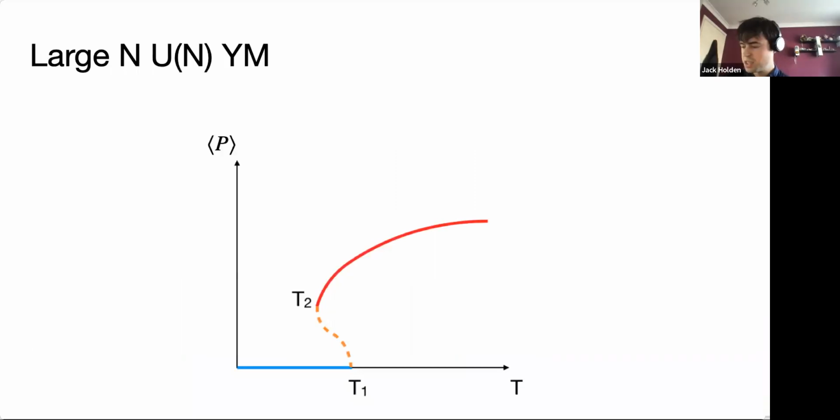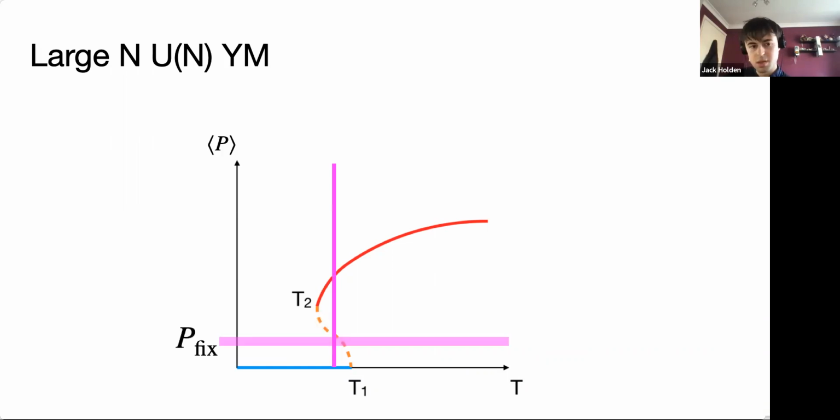Okay, so the phase diagram in our model is of this type, where the partial phase is unstable. In the canonical ensemble, this means that the saddle is unfavored, but we need some way to probe the saddle. So we do this by adding a cross term to our lattice model to restrict to a certain region of the Polyakov loop. This effectively puts us in the microcanonical ensemble, and we can probe the saddle by varying the value of P fix at fixed temperature.